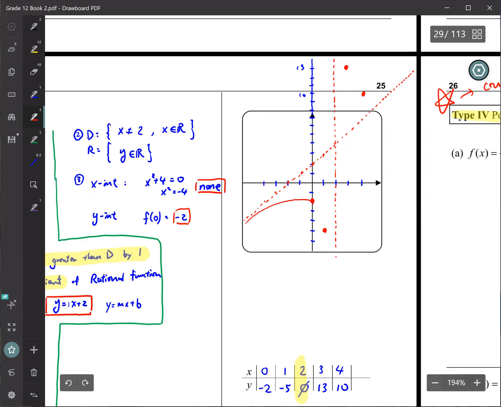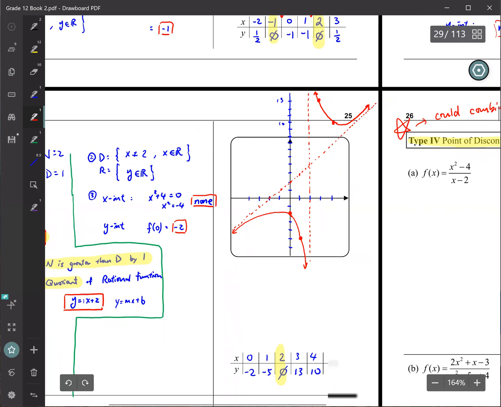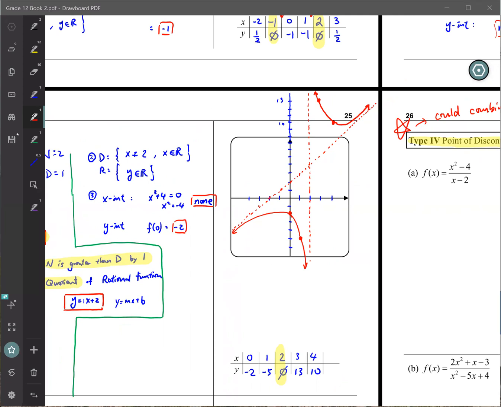So curve like that and goes down, right? So it doesn't touch the x-axis. That's why there's no x-intercept, right? And then for the top part, we'll go like this and bend. Right, so of course it will continue getting closer and closer to the vertical one, okay, as we go up higher. All right? Okay, can you raise your hand if you have finished the graph?